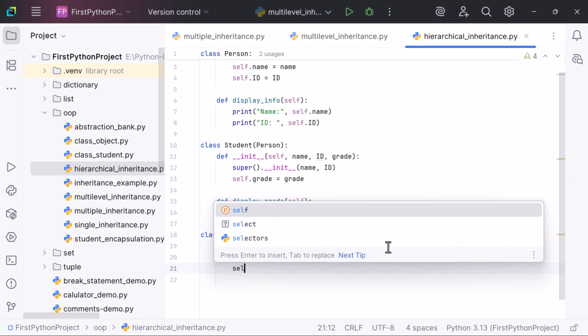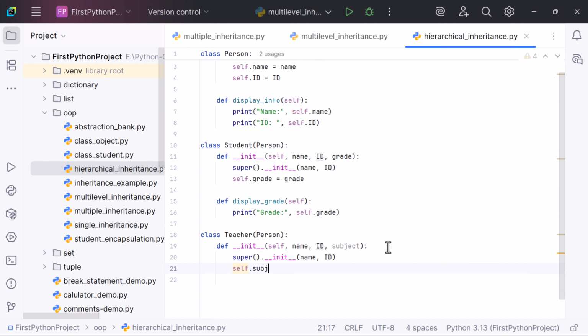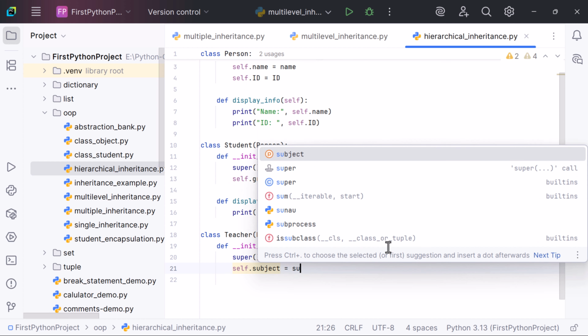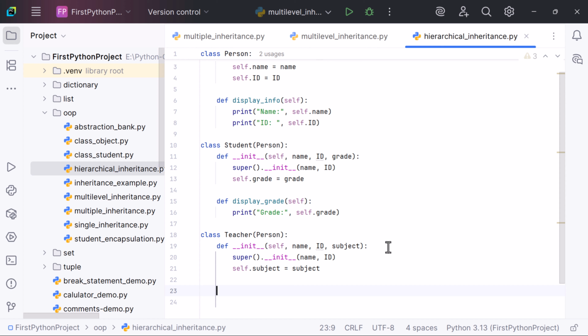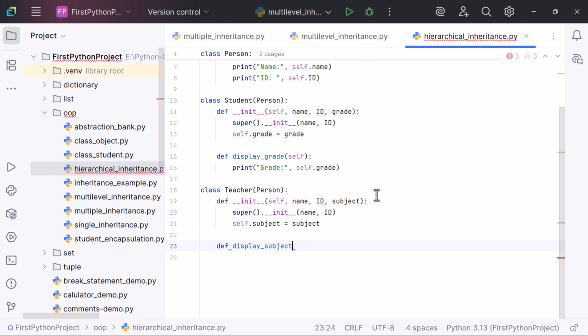Then add self.subject equals subject. We define a method to display the subject, def display_subject with self. Inside, print subject : self.subject. Awesome. We now have one parent class and two child classes, both getting data from the same parent.